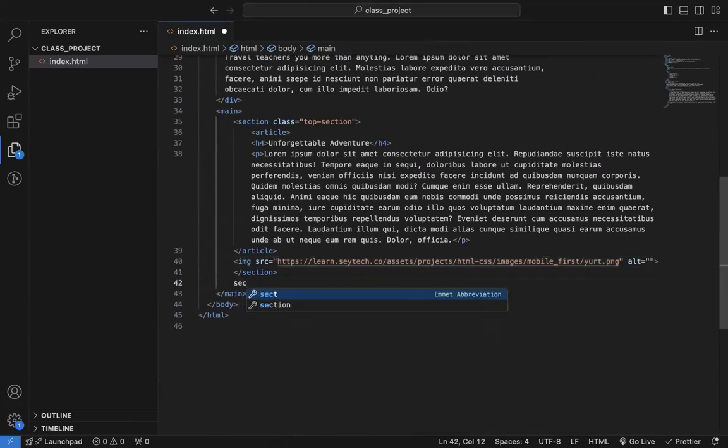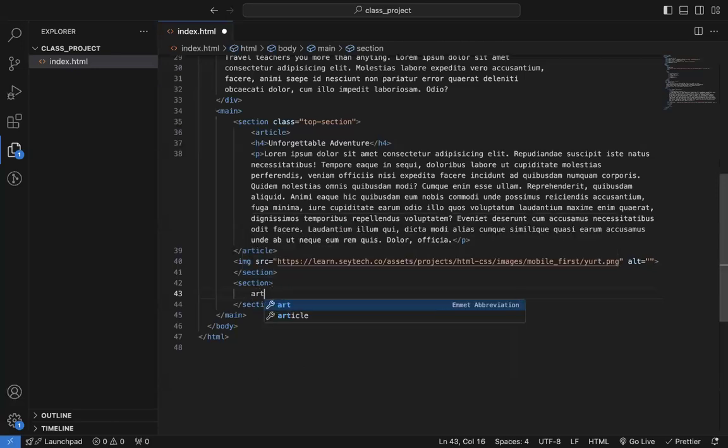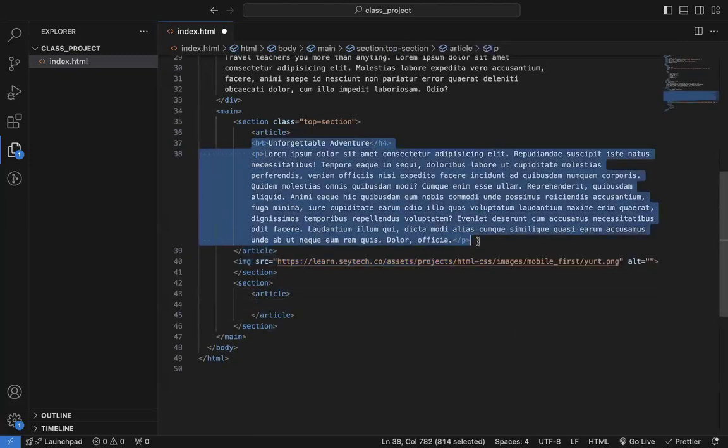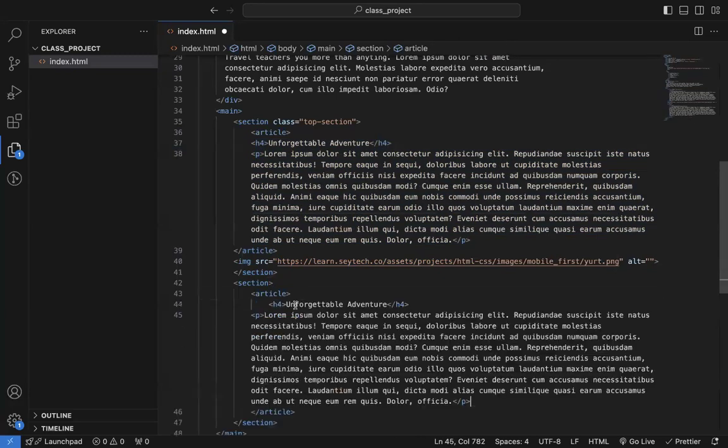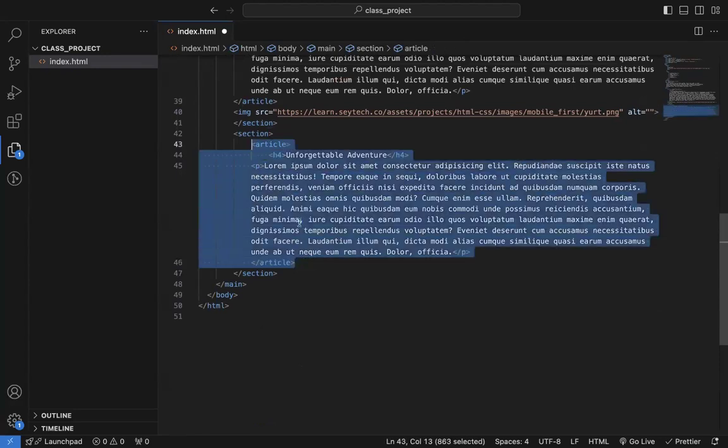And then we will have another section, which will have 3 articles. Right? So I'm just going to copy this content so we don't spend too much time on that. So we need 3 of them.